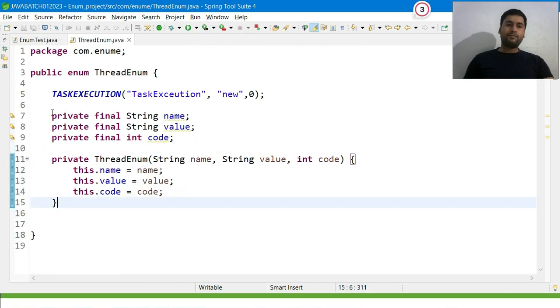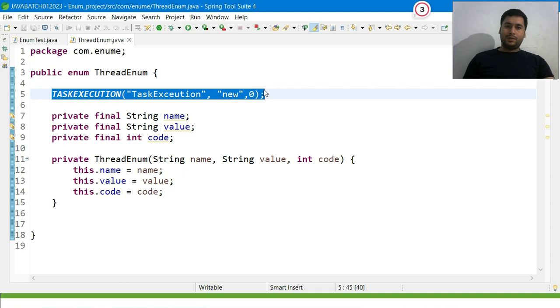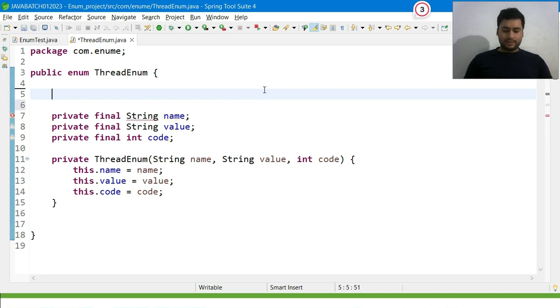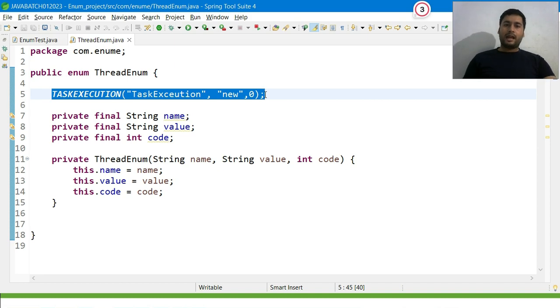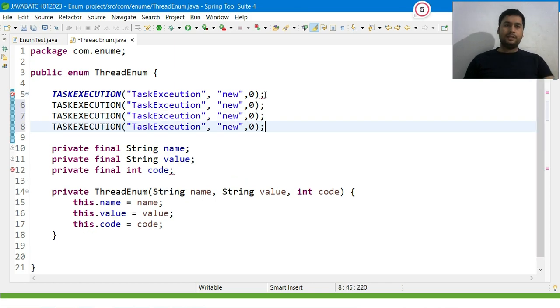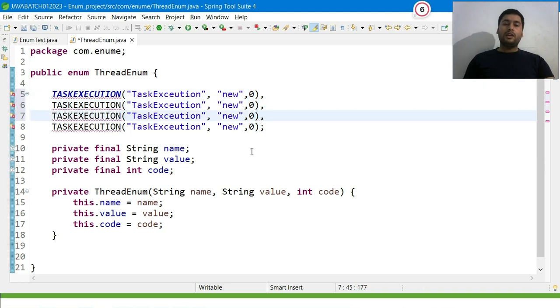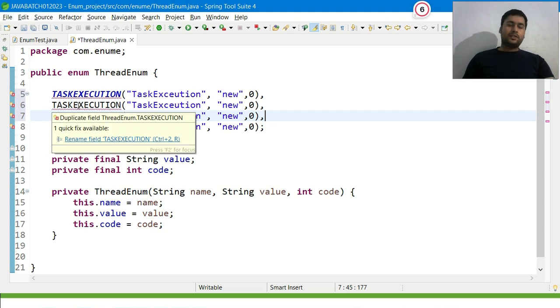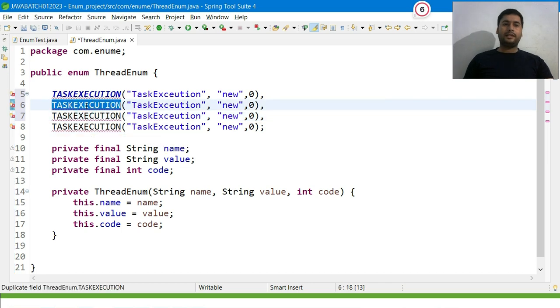So we have created one thread, but I don't want only one thread, I have to create one more. I have multiple threads, not only one. But make sure you separate them with a comma, and at the end you have to give a semicolon. If you see this example, in multiple places people are using it, comma, comma, comma, semicolon. But you can't give a duplicate here.